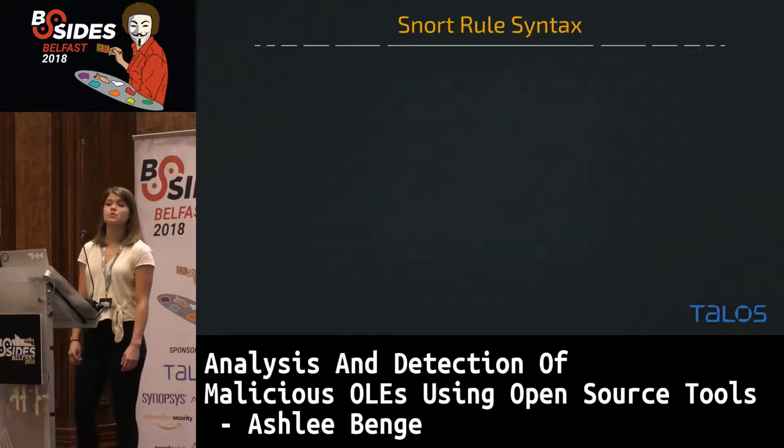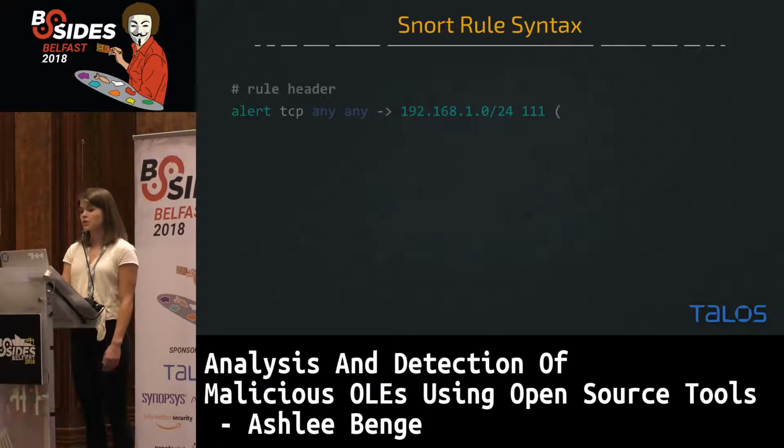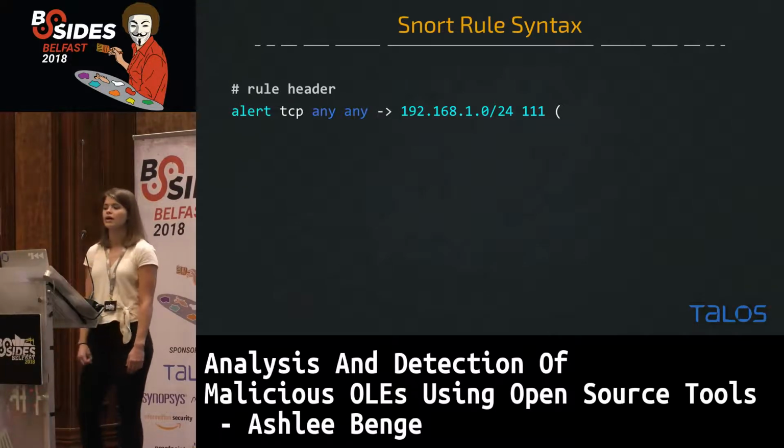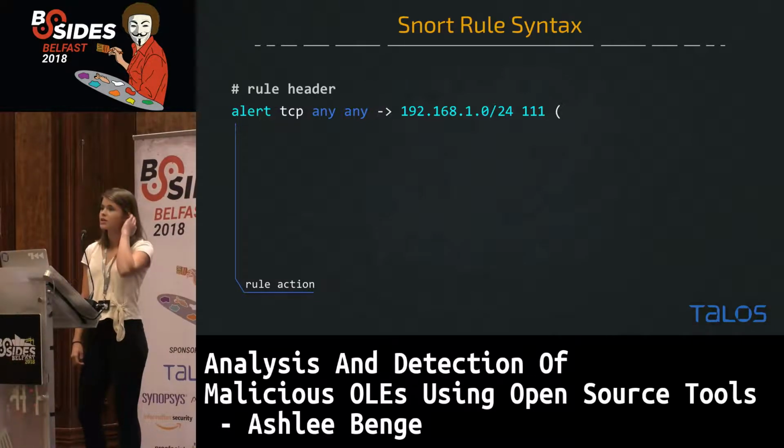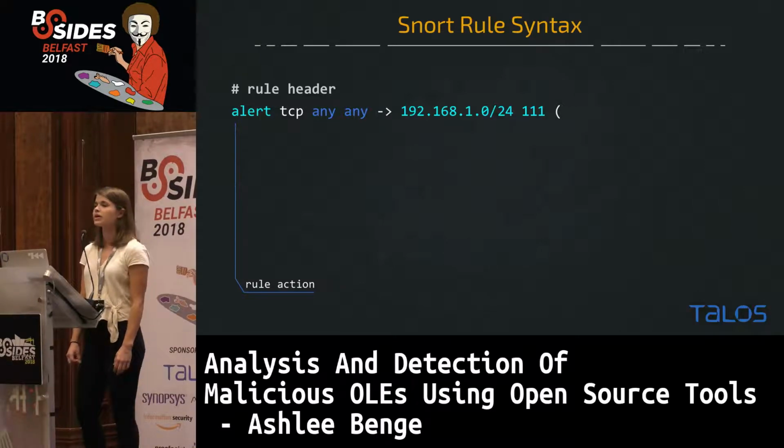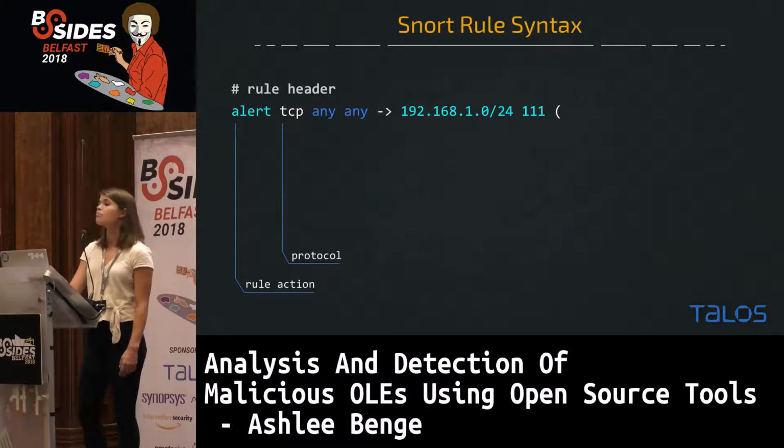And now I'm going to get into the Snort rule syntax. So the first line of the Snort rule, in any case, will be our rule header. So we have a couple of different things going on here. Our first word of our header is the rule action. So in this case, it's going to alert. This is what the rule will be doing if we do hit and all of our content matches are within whatever we're inspecting. You may also see this be drop, but in general, this will just be alert.